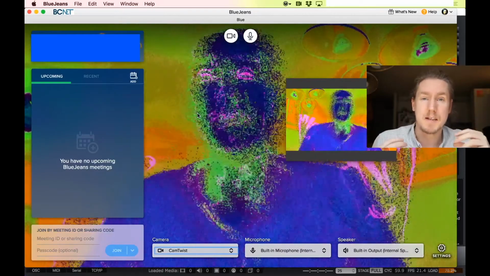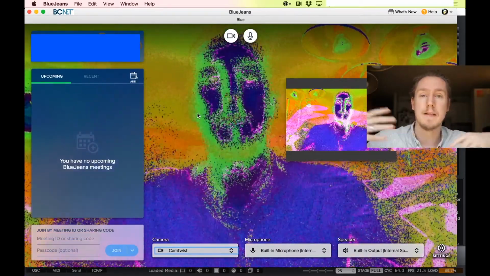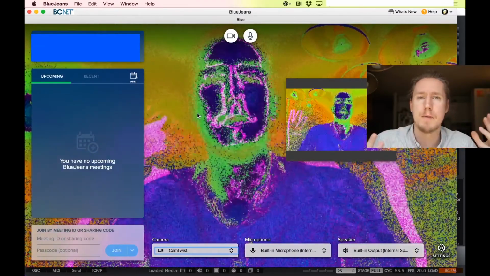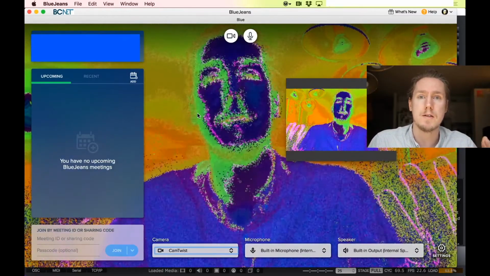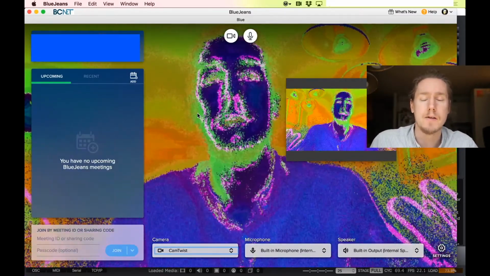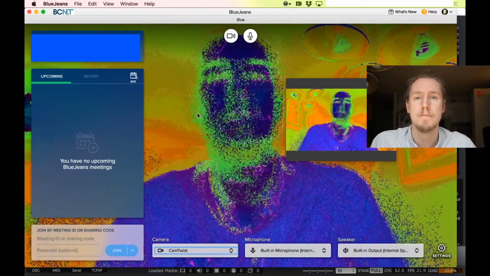So that allows me again to take a lot of control over the camera and what I'm doing within that video chat space. That opens up a lot of creative possibilities, because essentially anything you can do in Isadora can be shared live in real time as your camera to other programs.